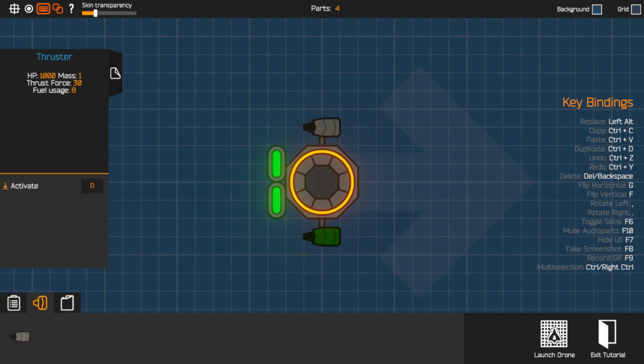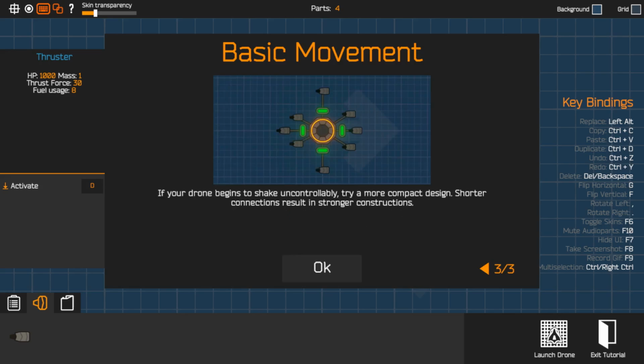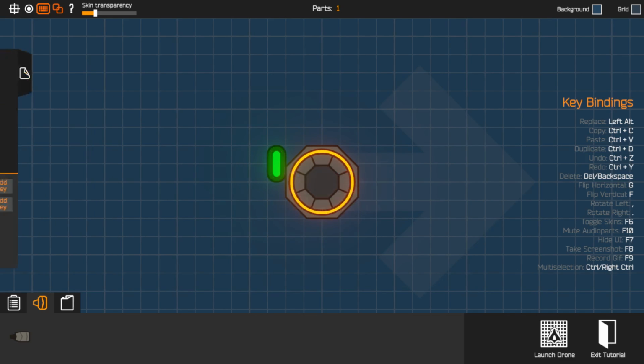Thruster and fuel tanks. I need the tutorial back. How do you get the tutorial back? Where is that? Oh, there it is. Okay, so maybe I'm just... Can we just delete? Yeah. Okay, so let's just start over.